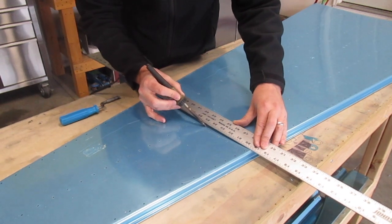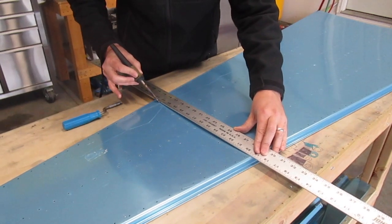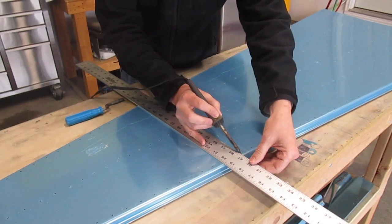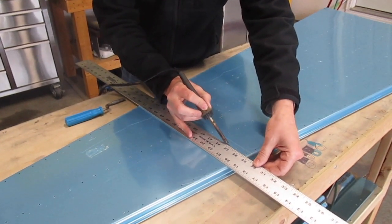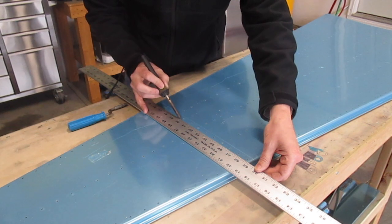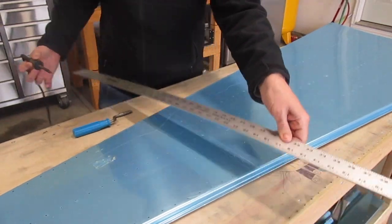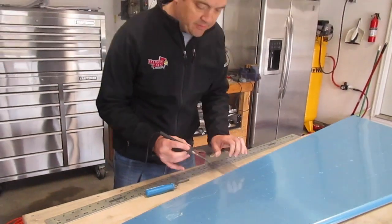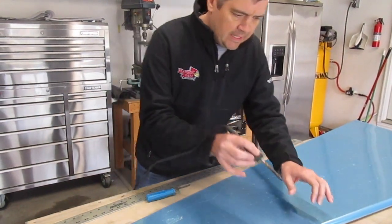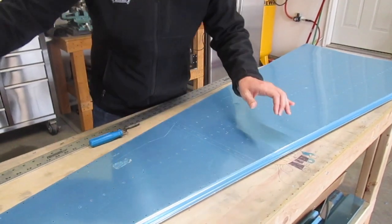Just kind of do it slowly here, all sides. The nice part about this too is that on the interior of the skins, the plastic that remains serves as a nice primer mask if you're going to prime the skins at all. I do prime, but with them being all-clad, there's not necessarily a reason that you have to prime — it's just an extra peace of mind.